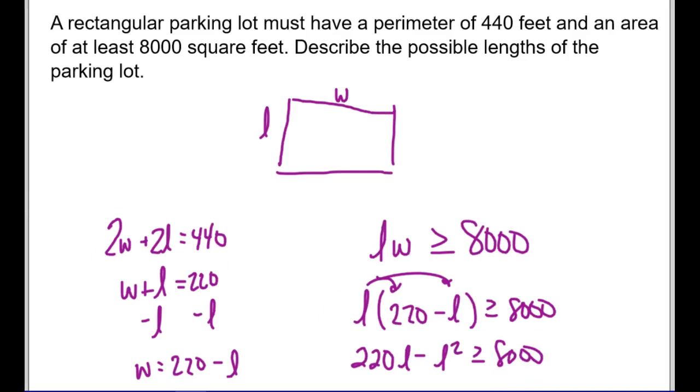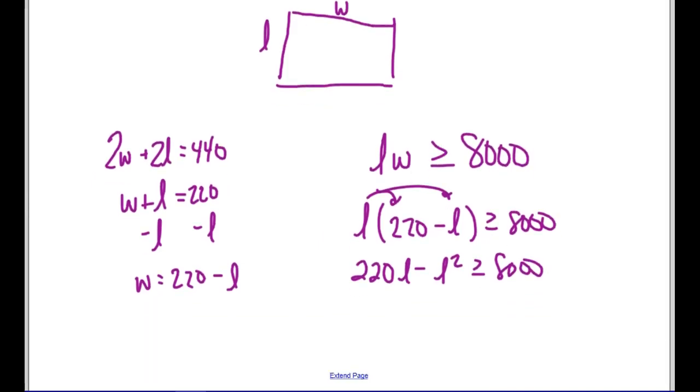Well, now I just have a simple quadratic that I can get everything over to one side and then either graph it. I see here that these are some kind of big numbers, so I wouldn't want to factor it. I would graph it. So let's go ahead and graph this one.